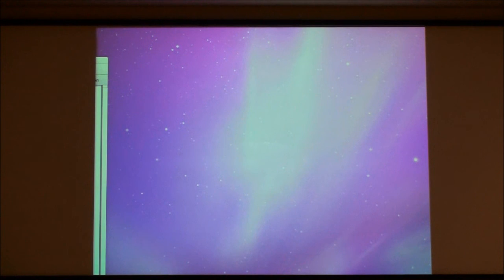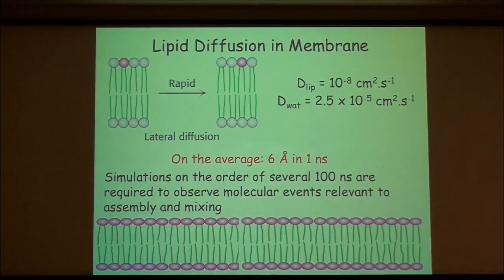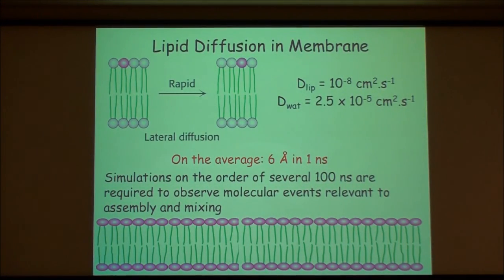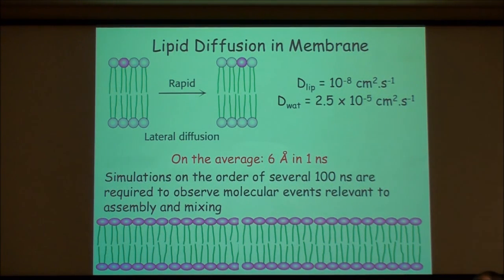So now let me actually go back to the main subject of the day, which is another way of dealing with the problem of time scale, or to some degree size scale: to coarse-grain the molecular system. The method of coarse-graining, for biological systems, has been pretty successful for membranes and lipid structures, lipid bilayers, vesicles, micelles, and that's why I'm using membranes as a sort of example for my talk.